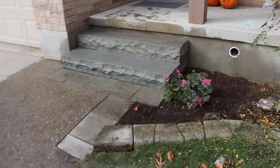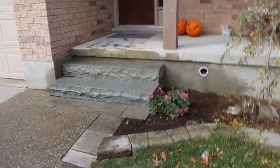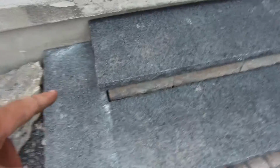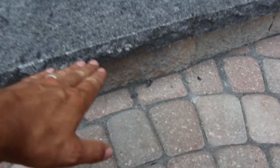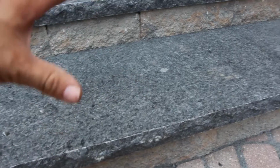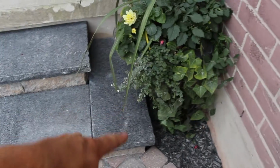With solid natural stone, you're stuck with the rise of whatever those are, but with building your own step, you can choose and substitute the retaining wall block to get the rise that you are actually going for each step. Now, still with building from retaining wall block, we stick with the rise from step to step. We don't go 7 inches and then 8 inches and then 8 inches and then 7 inches, or mixing up the different rises. We still keep that consistent because that allows us to tie each step together. So it's just a matter of picking the retaining wall block along with the step cap that gets you the rise that you're actually going for with it.